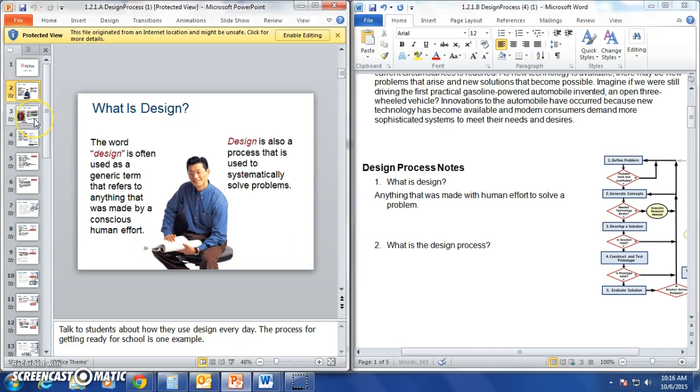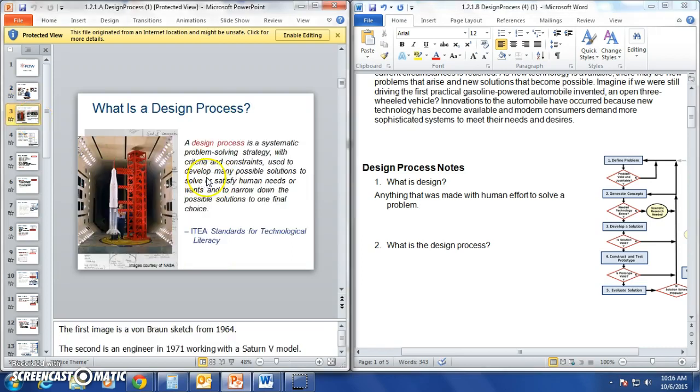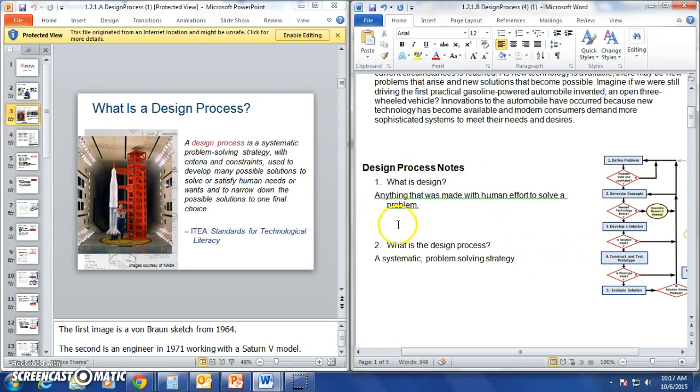Now, the next slide is the design process. And this is a systematic problem-solving strategy. Now, I'm going to give you more detail in my talk. It's got criteria and constraints, and it's used to develop many possible solutions. Criteria are requirements.